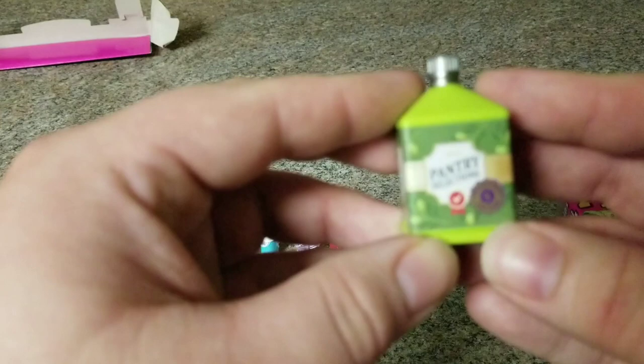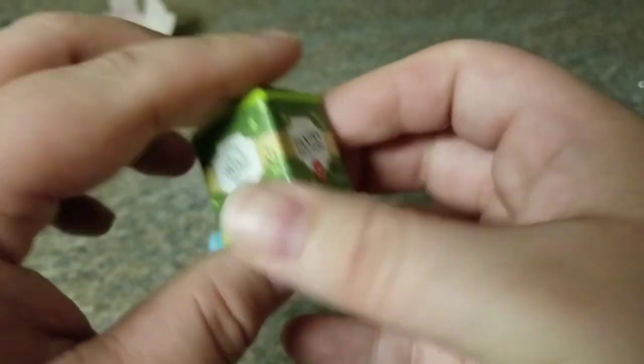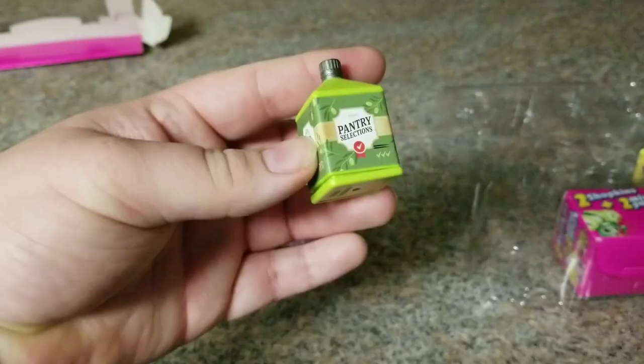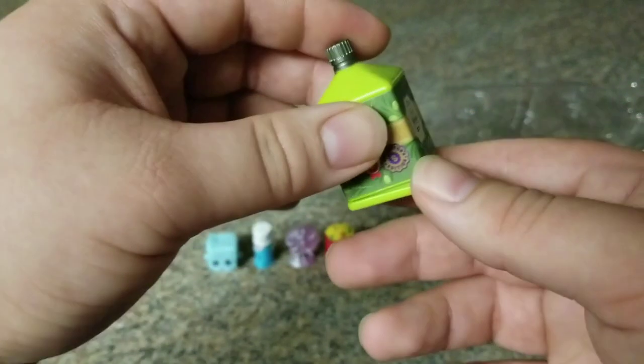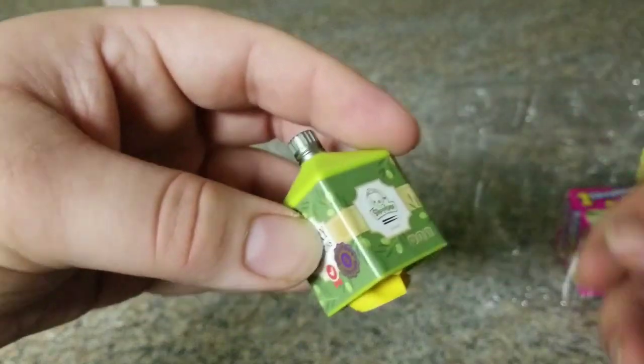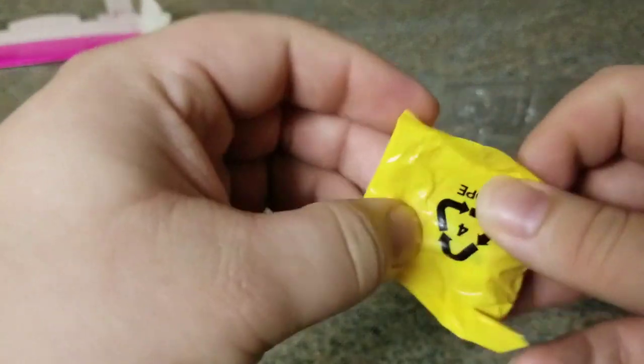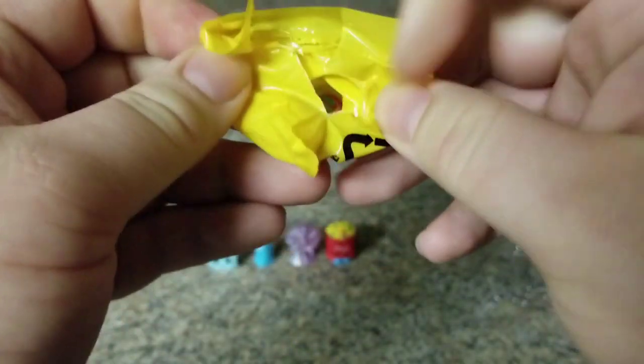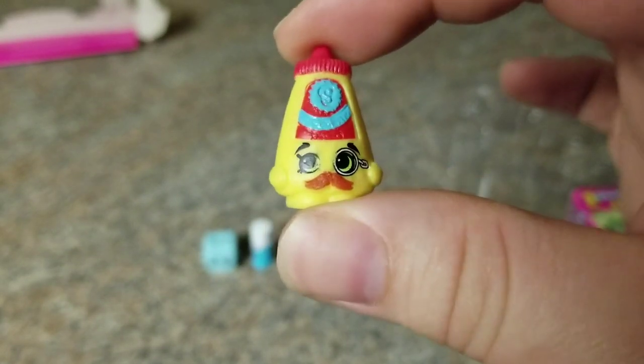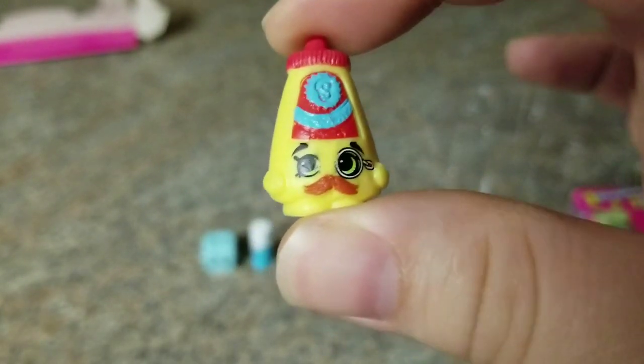What we got next? This is pantry selections. It looks like some sort of olive oil maybe. I'm not sure if this actually opens. Alright, so I figured it out. The bottom opens, that's a tricky one there. So if you see this bottle in your Shopkins, the bottom opens. Let's get that out of here. Don't need the bottle. Let's see what's in the bag, and that's what we're here for. Oh yeah, what is it? It is... is that mustard? I think it's mustard. Cornell Mustard, yeah, with the little... he's got a monocle, look at that!